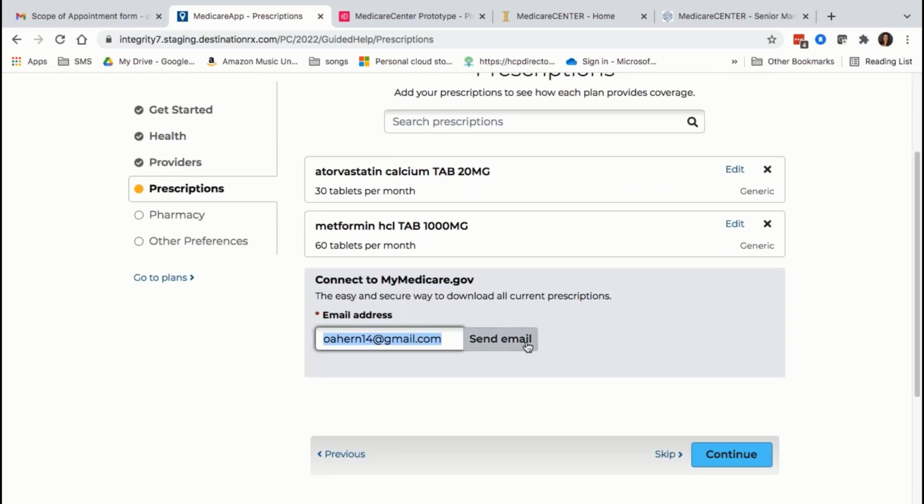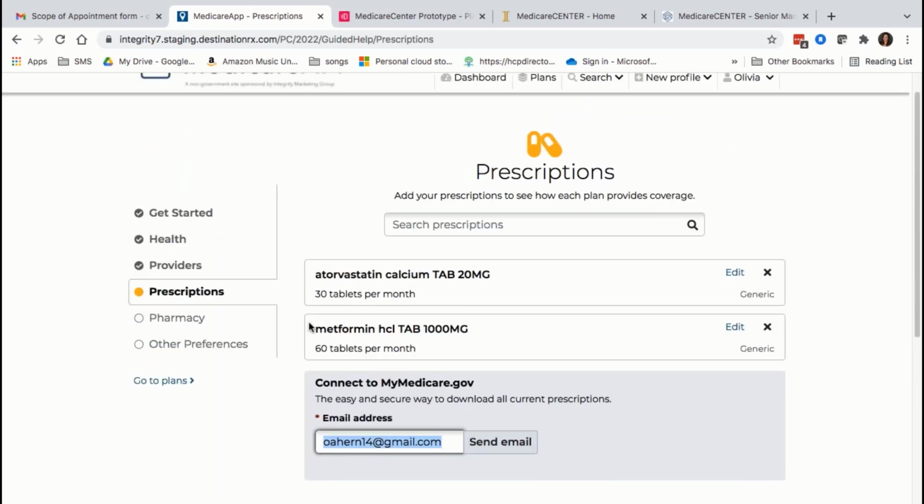You'll send an email. What this does is have the client grant Medicare Center permission to pull information from mymedicare.gov. What that actually means is that it'll look at any prescription claim that client has made and automatically upload that prescription, dosage and all, into this system. It's not a big deal if you're working with somebody who takes maybe 2 medications, but when you start working with somebody who takes 15 to 20 medications, it could really save you some time.